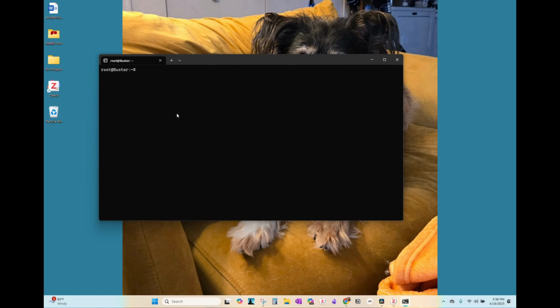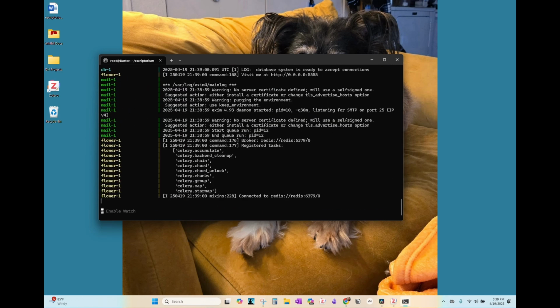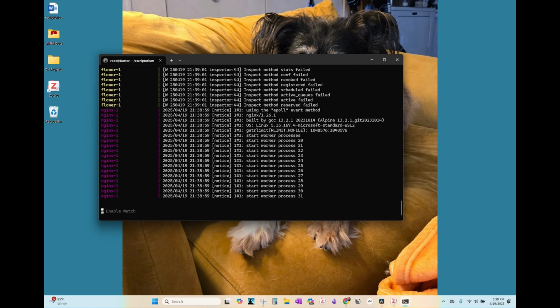There we go. So I'm going to type in cd, making sure I clicked in there, cd /eScriptorium, which gets me inside of the folder. And then I want to go ahead and get my eScriptorium dialog up and running. So to do that, I need to type in docker compose up --build and click enter. Now this process will take a second, and I will wait here for just a moment.